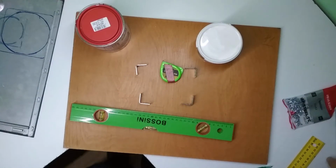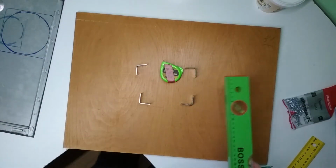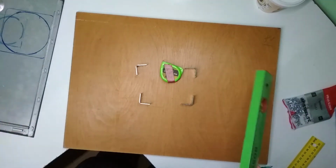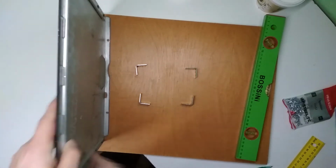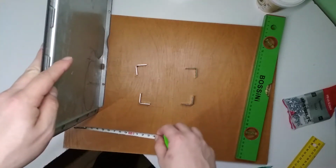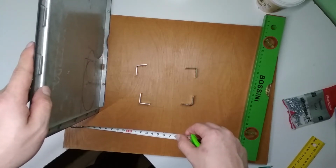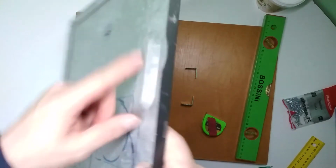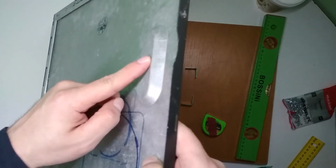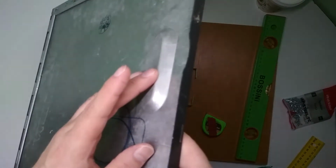Okay, so I already decided on the dimensions. It will be 18 centimeters tall or wide or thick, however you want to measure it. So this will be standing like this, and there will be like 18 centimeters to allow for a silent cooler and proper airflow. I can mount the power supply wherever I want. And there's also this thing that bothers me. This takes away from the height of the CPU cooler especially and the expansion cores. That's why I have to make it 18 centimeters. Otherwise, maybe 16 would be enough. But I'll do an 18.